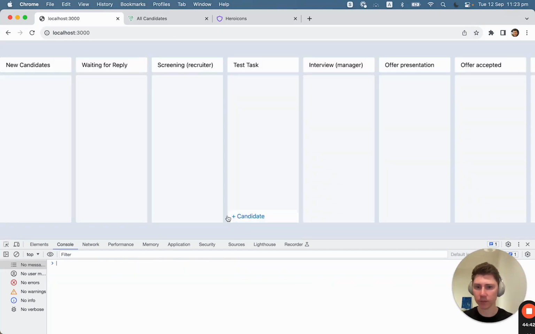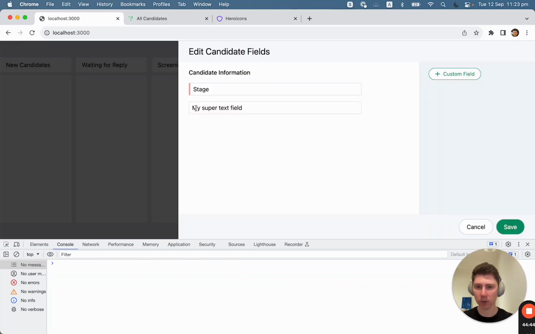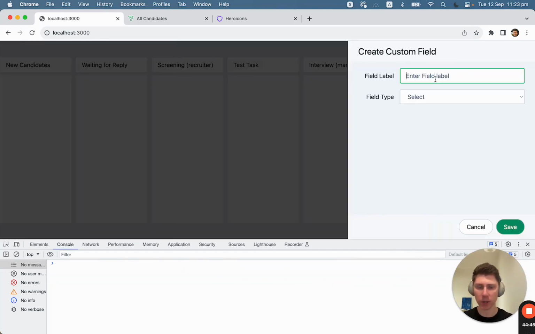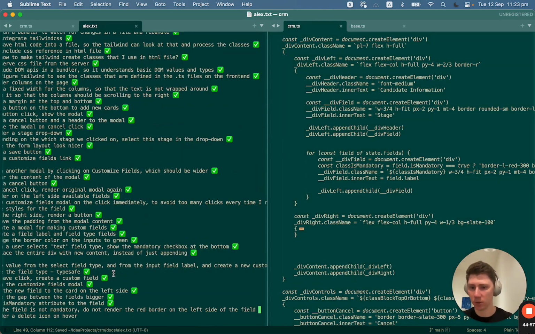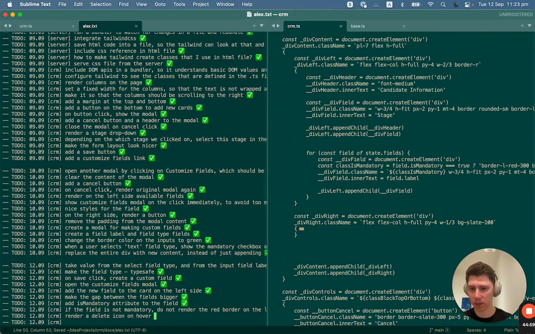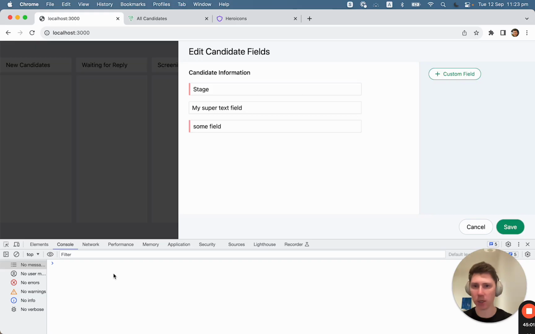Let's see how it looks. Now we don't have it, and if we create some field which is mandatory, we have the red border. Cool. So we are done with that, and then render an icon.